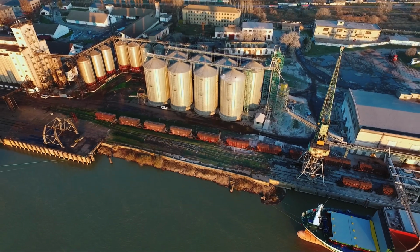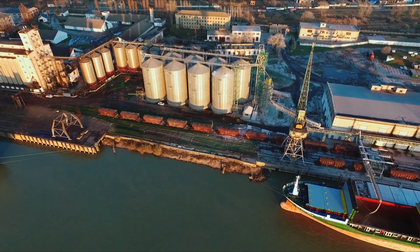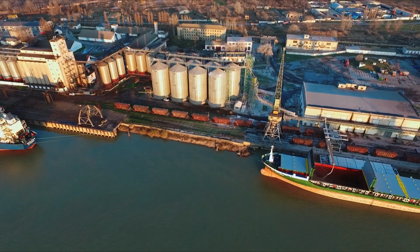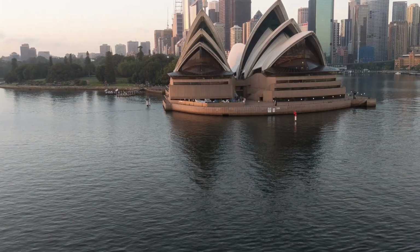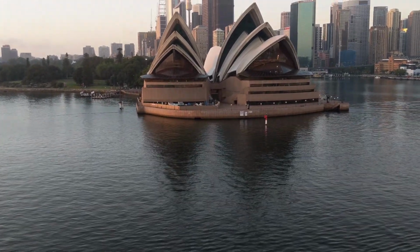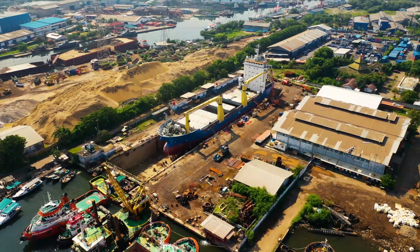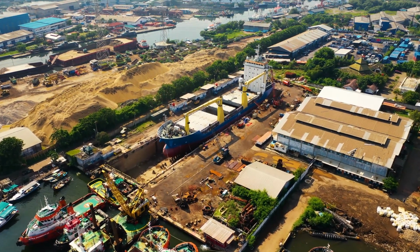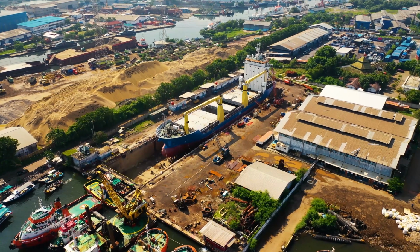A third disadvantage is if a ship is registered to a certain country. Let's take the US for example. US flagged ships are required to be serviced in the US. This wouldn't be a problem if the ship sailed out of the US, but if it's based on the other side of the world, that ship would have to sail back to the US, have it serviced, then return to where it was sailing, costing the ship time and money to do so.